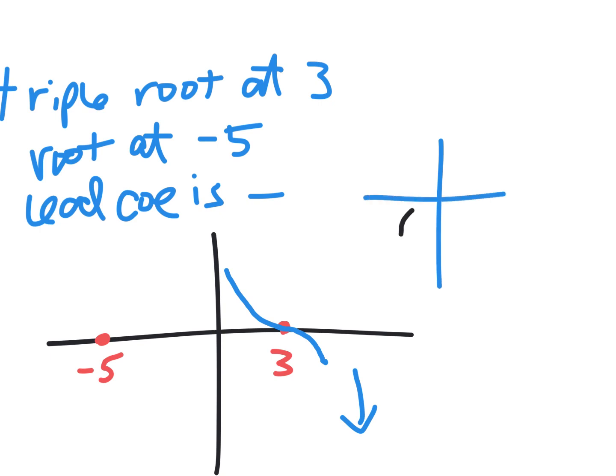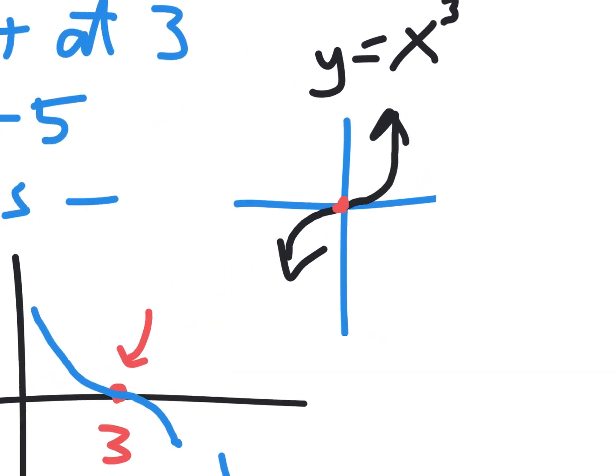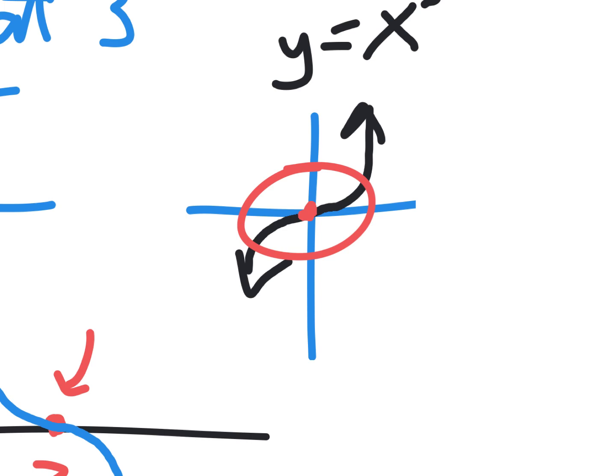Go back to this kind of a graph. Do you remember that deal where this is x to the 3rd? What does that look like? Well, it's got this inflection point in it where it changes from, as it goes from left to right, it's slowing down and then it speeds up. That's a triple root. I would have definitely given credit for my rendition of a triple root right there because it looks like, as you read from left to right, it looks like it's slowing down and then it speeds up its drop. Okay, it's about the change in the rate. All right, those are tricky to draw. But what'd be more important is that you recognize it. If you saw something like that, you'd have to go, oh, that's one of those triple roots.